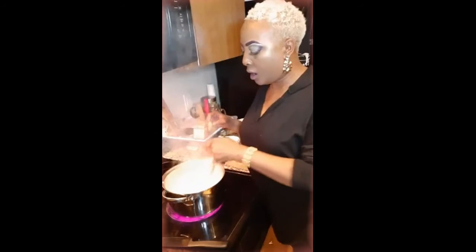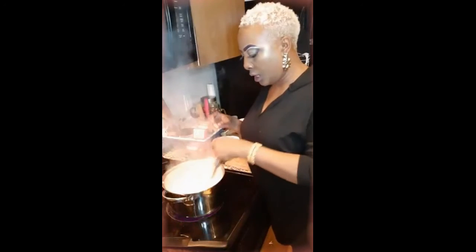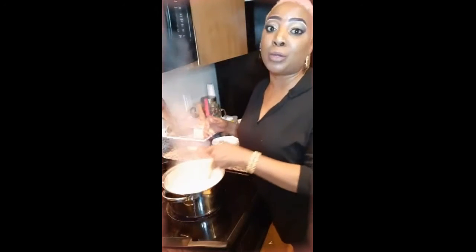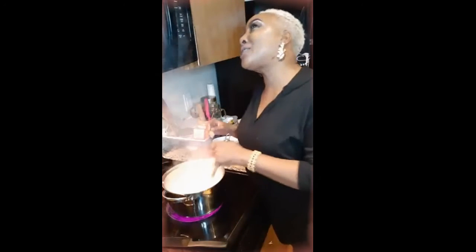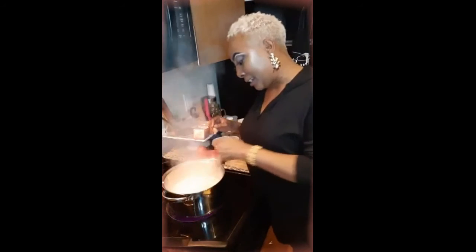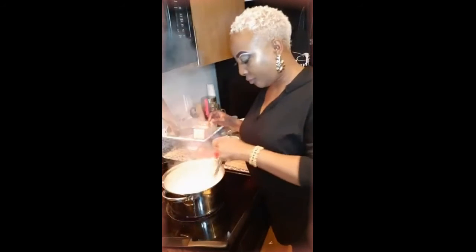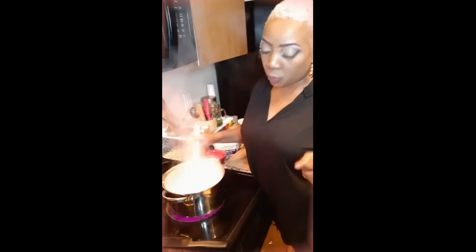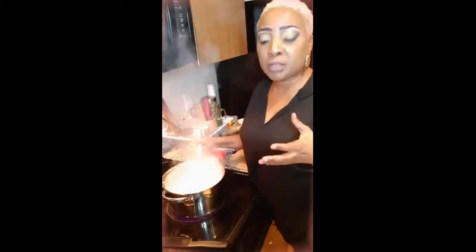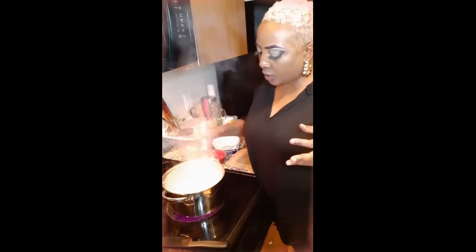Yes, we are stirring. Stirring for dear life, because stirring is important for this recipe. You want to make sure you don't have clumps and lumps. And I don't like using imitation Parmesan cheese or anything like that. It makes it gritty and nasty. You don't want that. But for a beautiful velvety Alfredo sauce, do it just like I'm teaching you tonight.